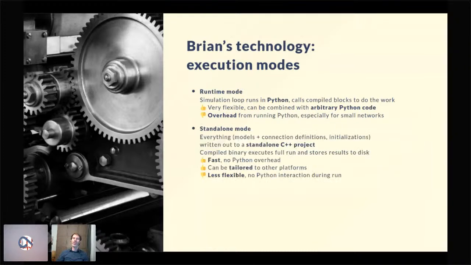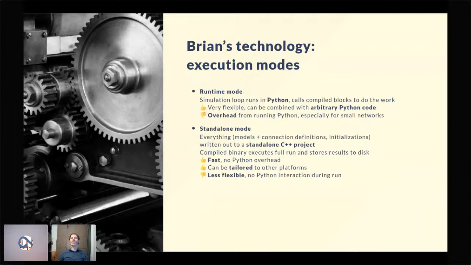The most performant way of running Brian is the so-called standalone mode. There you write your model in exactly the same way as you do now, usually, but then you switch on the so-called standalone mode. And what this does is that instead of having a Python loop running your simulation over time steps, it takes everything of your model and puts it into completely standalone C++ code.